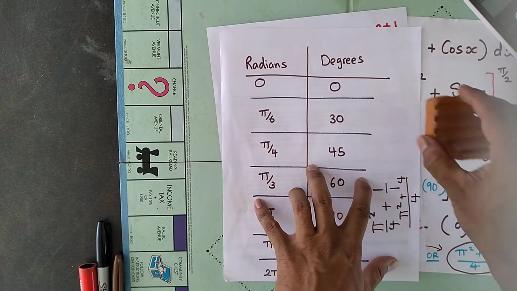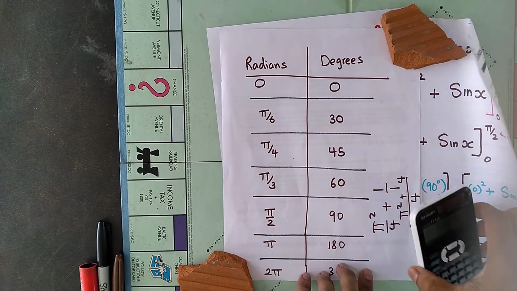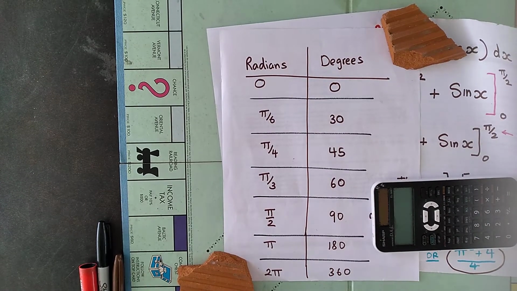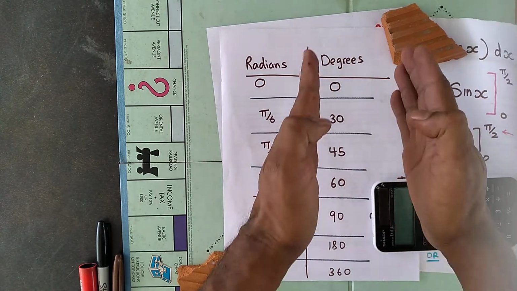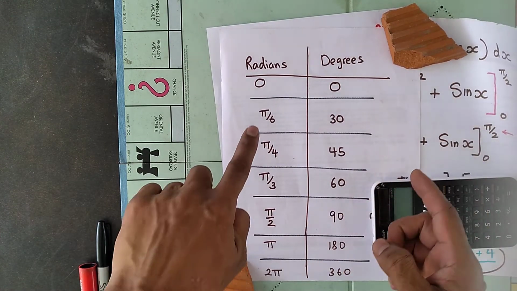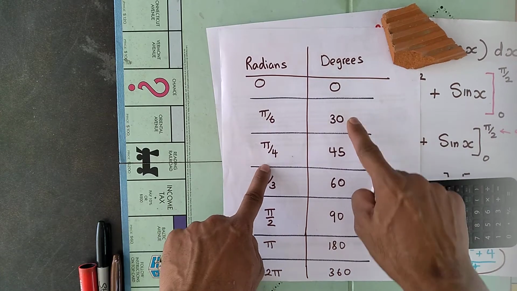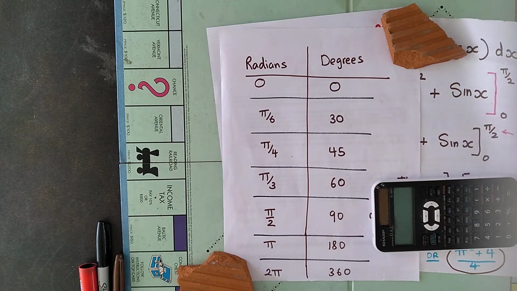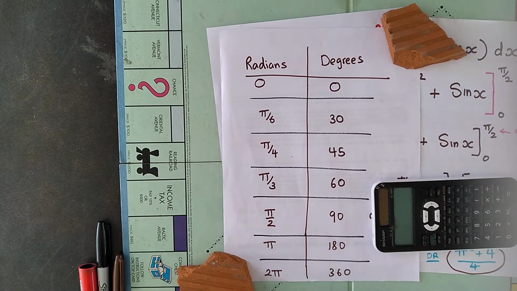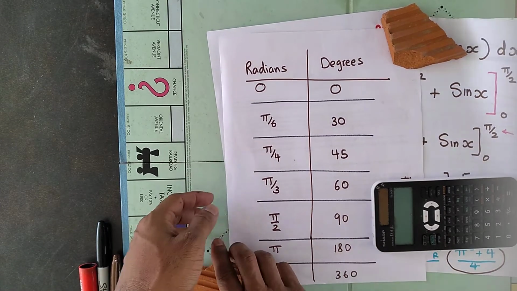I want to review angles quickly because it's going to be important in this question today. Never mind this little note on the side here. When you're measuring angles, there are two ways: you can measure angles with radians or with degrees. 0 is 0 degrees. In radians, pi on 6 is really 30 degrees, pi on 4 is really 45 degrees. I won't read out all, but pi is 180 degrees. You have to know this little table because sometimes you need radians and sometimes you need the equivalent amount of degrees. So if you don't have it, take it down now, guys. I think you all know the procedure by now.